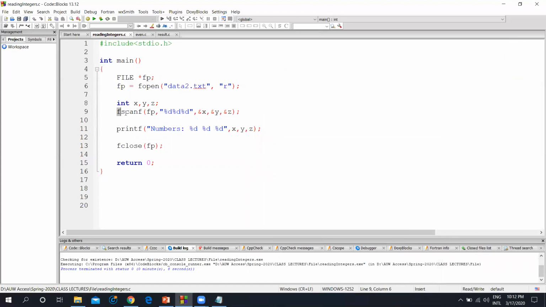We use fscanf to read the numbers, and here we read 3 numbers. That's why there are 3 variables x, y, z, and remember you have to give the ampersand sign in the fscanf. So we have read the numbers by fscanf, then we just print the numbers. Then finally we have to close the file.